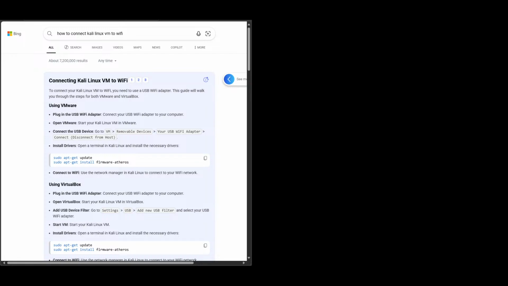Well, escape Q. Maybe Alt A. No, I don't know how to exit out of it.